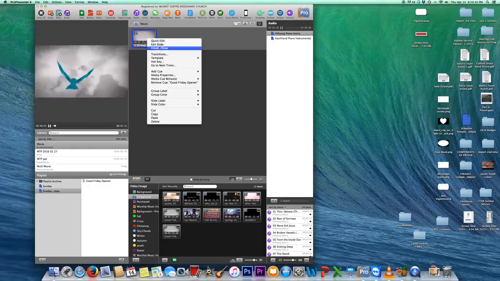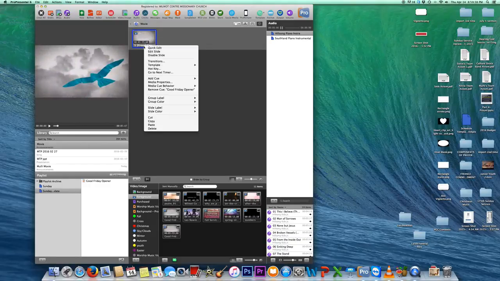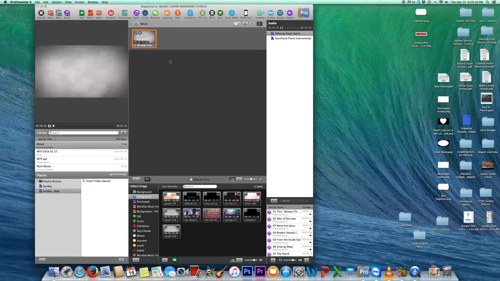This is advantageous because what we can do with this is add different cues to it. So we could have it clear the audio or clear different things that are happening beforehand. So we can put clear all, and it'll clear everything on the screen before we play it. So that's two ways that you can bring it in.